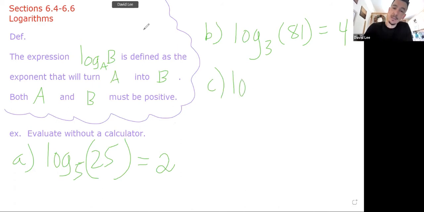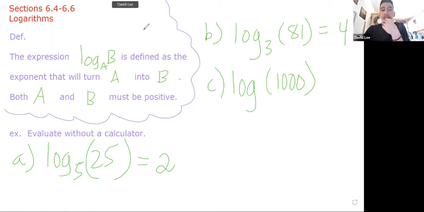What about this one here? What if it says log and it just says 1,000? Just like that, right? Log 1,000. Well, see, here's the thing. Usually there's a subscript a, like in this case there was a 5, up here there was a 3. But this one's empty. There's no subscript being specified. Anytime that's the case, we tell our students to put the number 10. That's always what you put in the event that no such base was specified. And then we can play the same game. 10 to what power turns it into 1,000? For sure, the number 3.